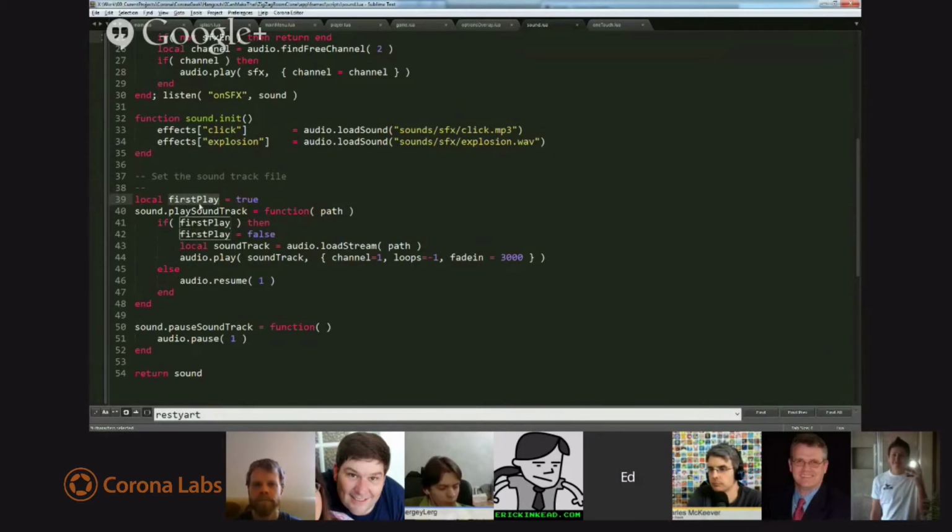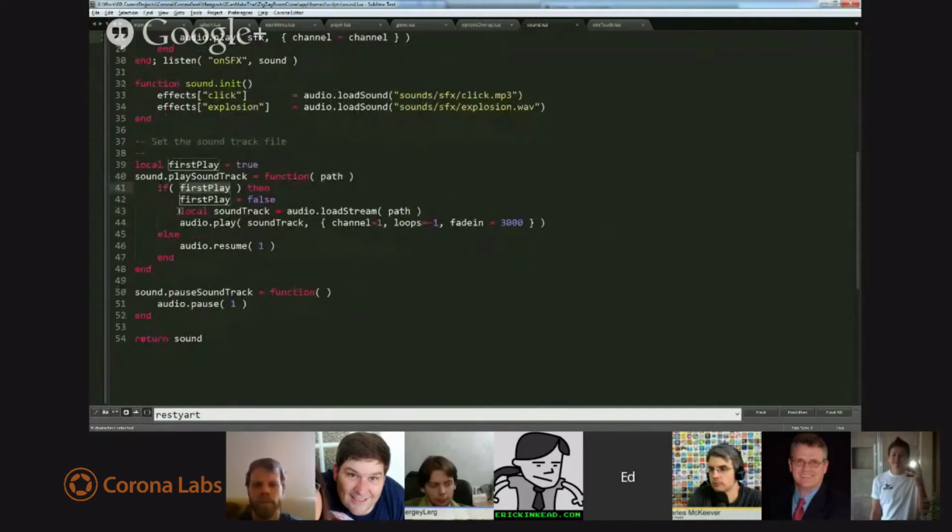So what I did was I changed this a little bit. I added a variable called local firstPlay. And what this does is if firstPlay is true, it does all the stuff it used to do before to load it and start it playing. And I also set that variable to false, so this part of the code won't execute again. Then assuming that they press the button to pause, which I'll show you in a moment, to stop the soundtrack, so they clicked it to play, they didn't like the music, they clicked it again to stop it.